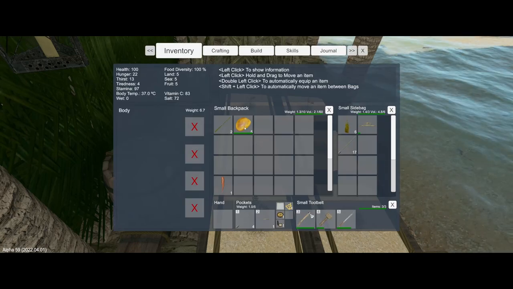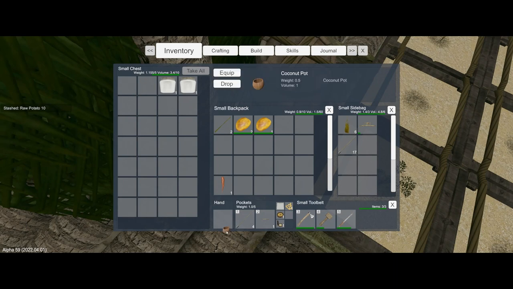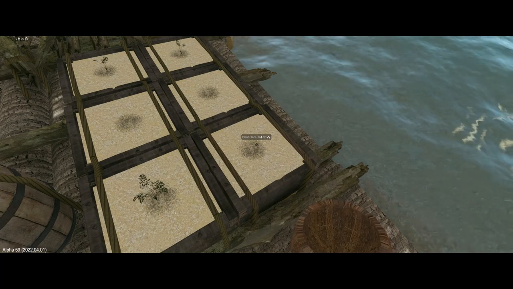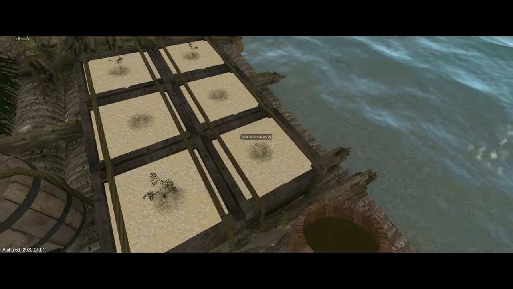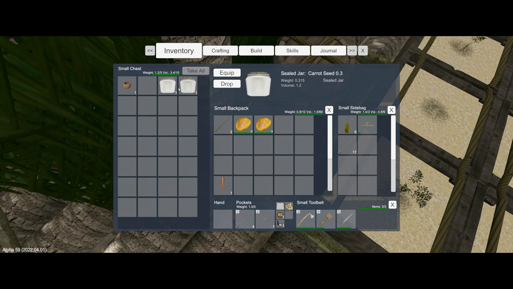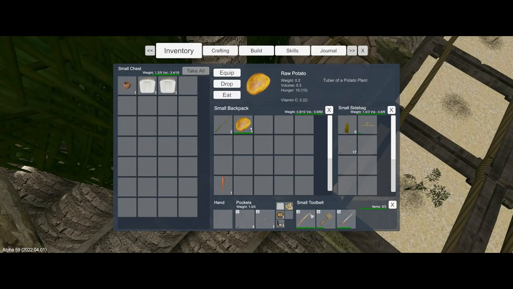So, 2 more potatoes, and hopefully they will not die. And we have soil. Can I? Yes. All right. So, more carrot seeds and now we need water.